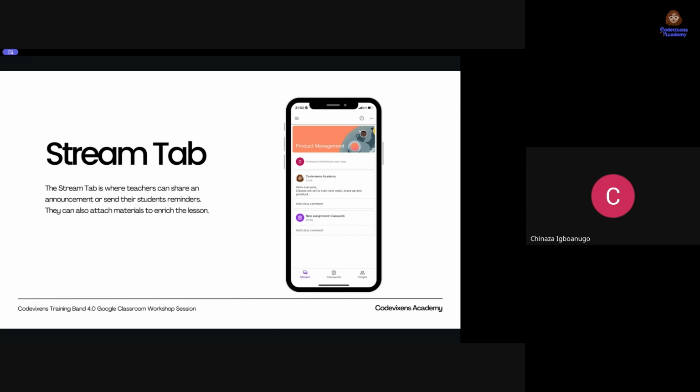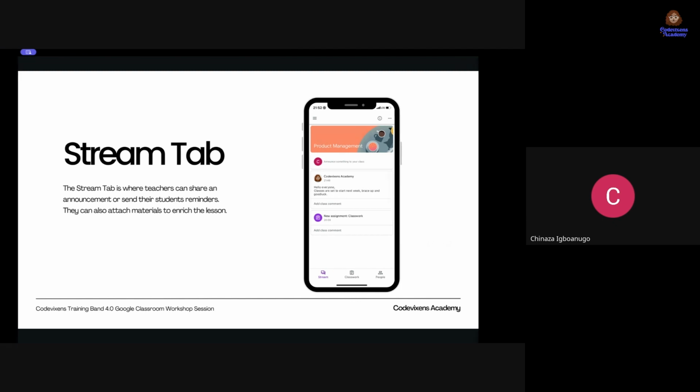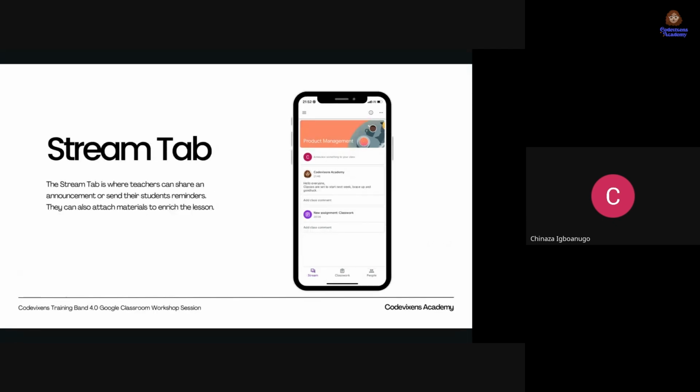Okay, so when you join your various classes, as you can see below, there are three different tabs. The first tab, stream, is where your mentors can share announcements or send their students reminders. They can also attach various materials in this stream tab. Like now, if you look, you'll see that Code Vixens Academy made an announcement saying, "Hello everyone, classes are set to start next week.